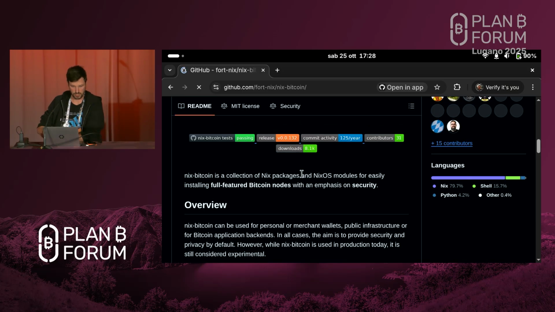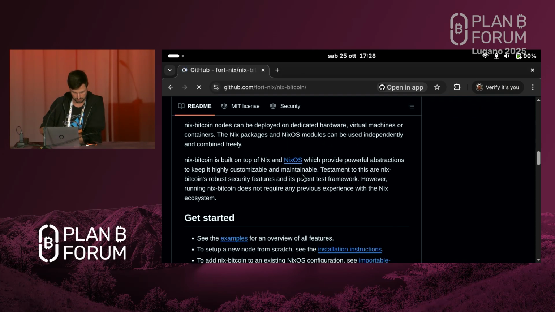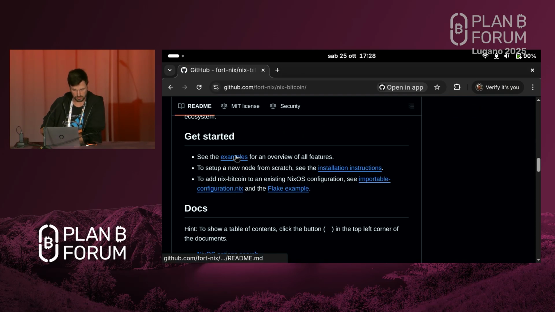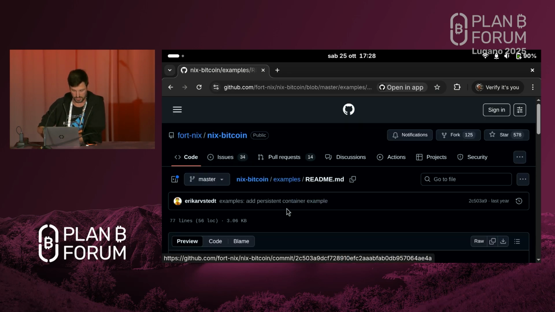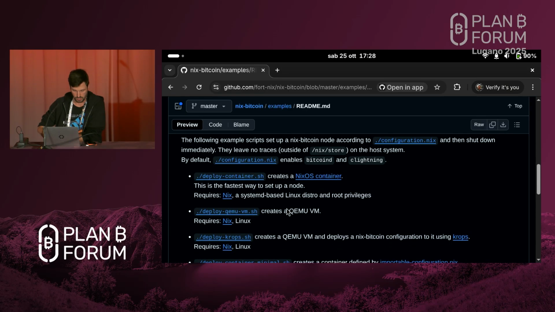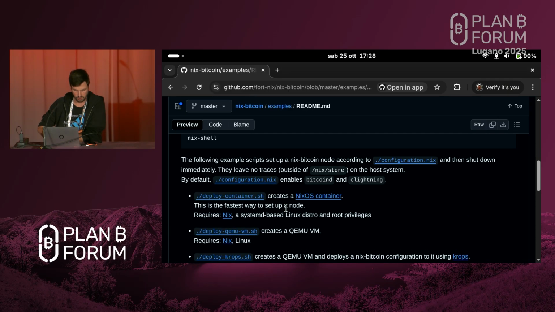So yeah, here there are some examples, and my slides are just one of the ways you can try things. You can also try, as I was mentioning, to deploy a virtual machine, so that even if you don't have a NixOS system, you can run the node inside the virtual machine.